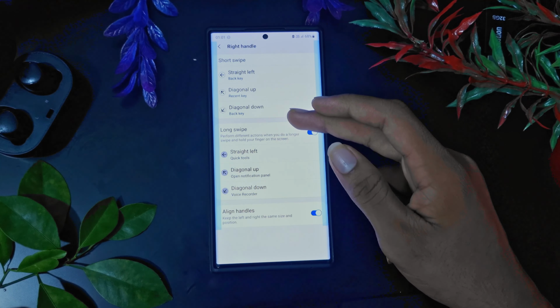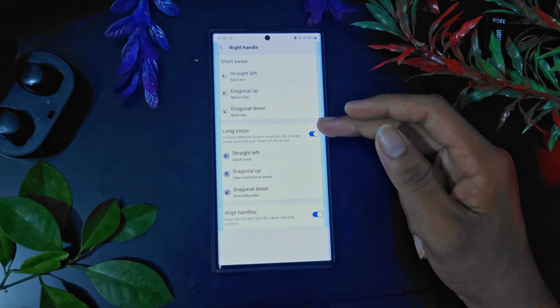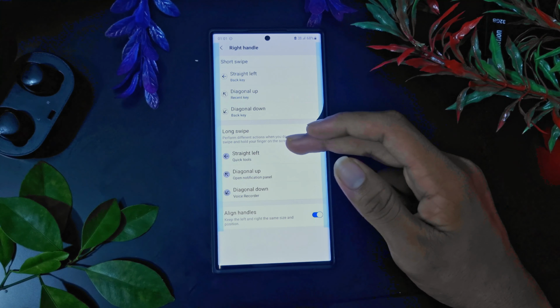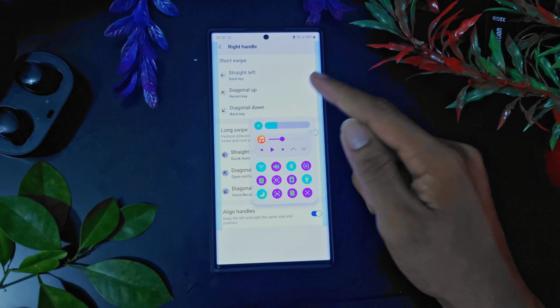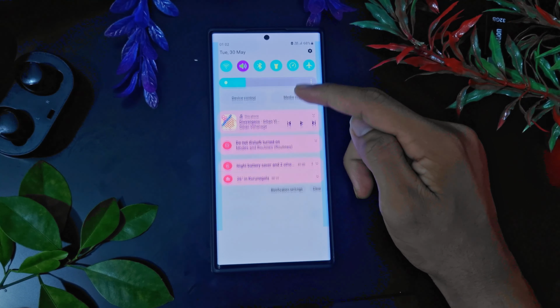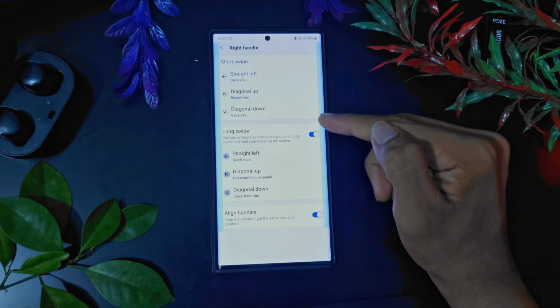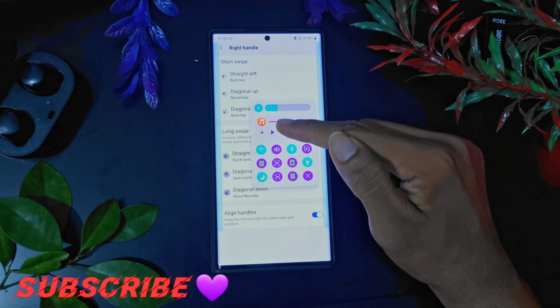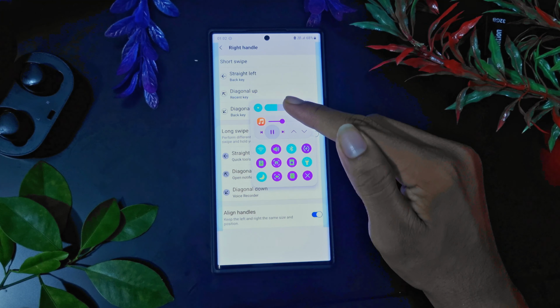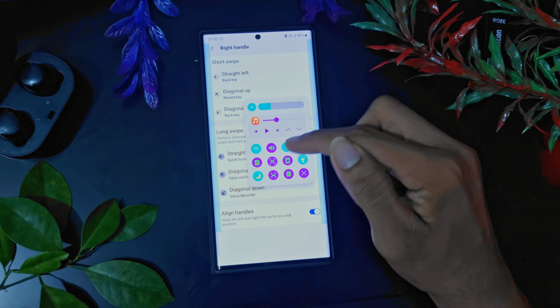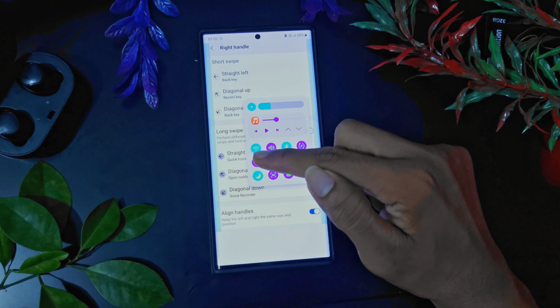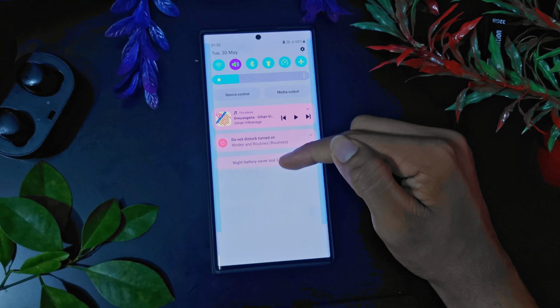So if I go to the right handle, I don't use the right handle as much, to be honest, but I do use it to change my music, because I'm kind of lazy to go up here and change my music stuff. So I just pull up from the left side, and I can change my music right here and pause it, and have a few options right here. And if I click that, it will automatically bring that down.